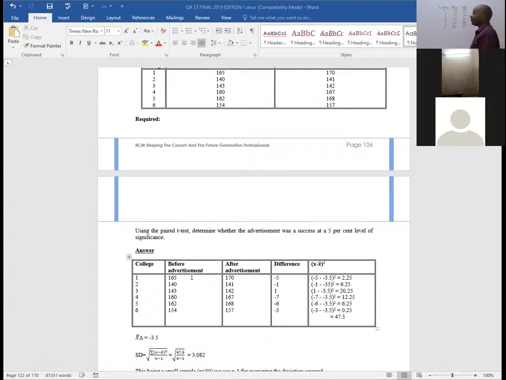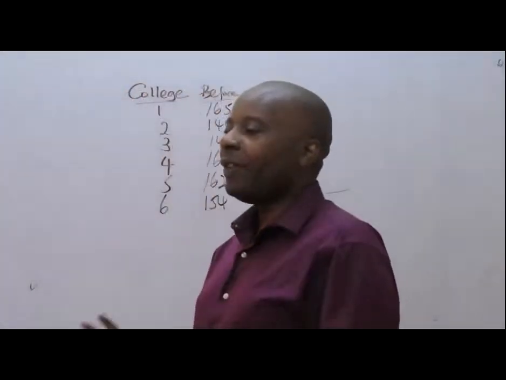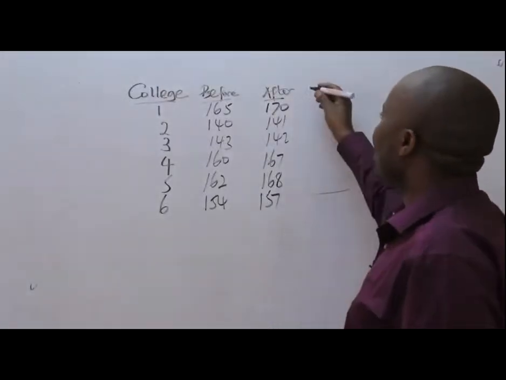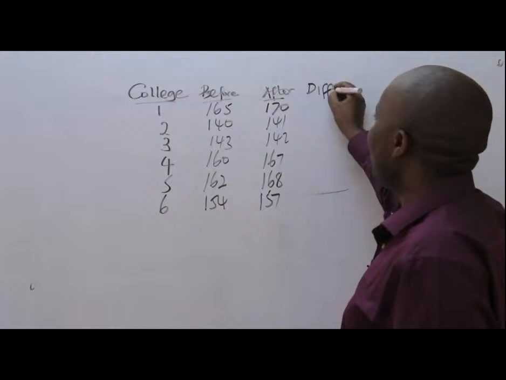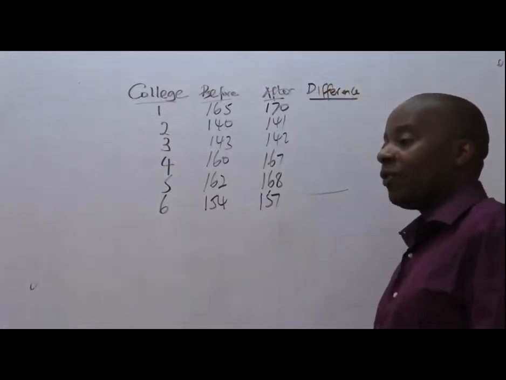And we are saying if it's paired, I may forget about everything that I'm going to be taught today, but there is one thing that is very clear with me. If it's paired, where we are pairing data, we'll need a column for differences. So please give me the difference.